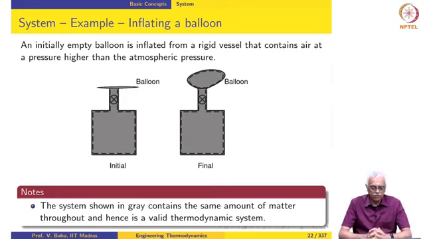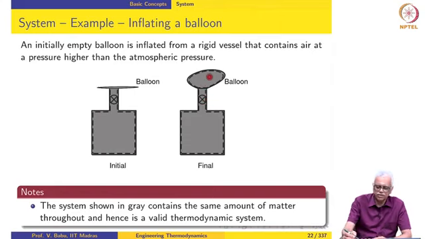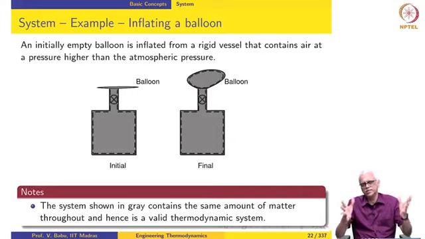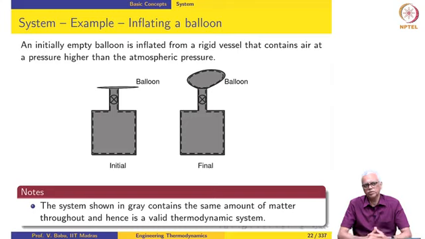Okay. You should also realize that in this particular case, the system has two distinct pieces. One is this piece inside the vessel, the other one is the balloon itself. The pressure in the balloon is different from the pressure in the vessel. So, can we then argue that the macroscopic approach is invalid? After all, the macroscopic approach said that the pressure, temperature and all properties should be the same everywhere in the system.